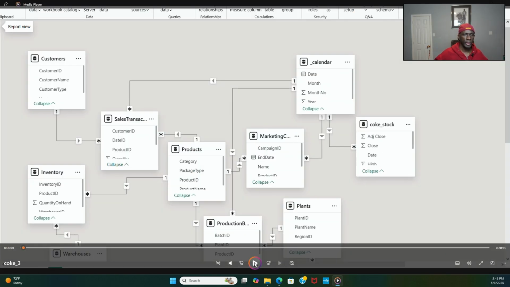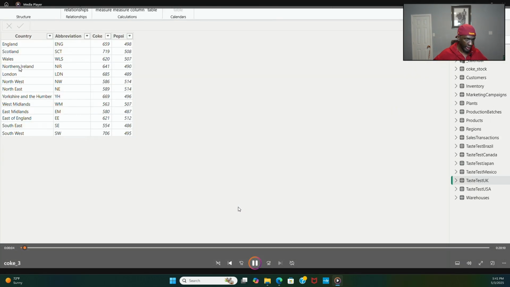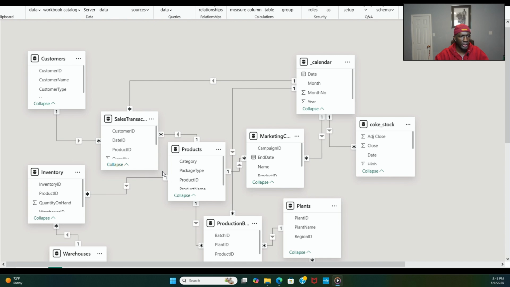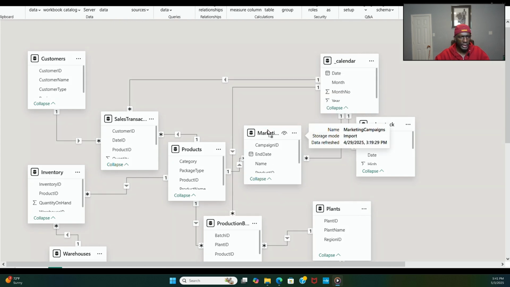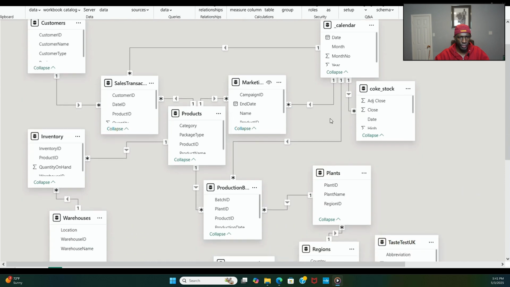So here now we are pretty much wrapping up creating the model view. And now we're going to go over and get ready to start building out the report. But we want to do a couple of things. We want to double check what we have as far as the star schema, the relationships inside of the model view. Make sure the model view is clean so that if we need to go back and make some changes, we will be able to.